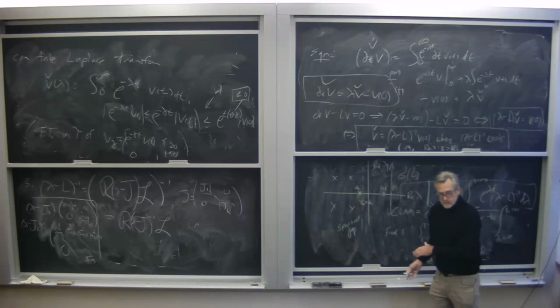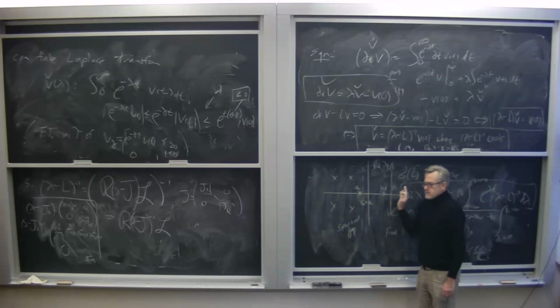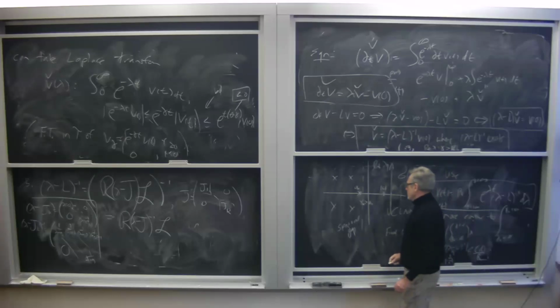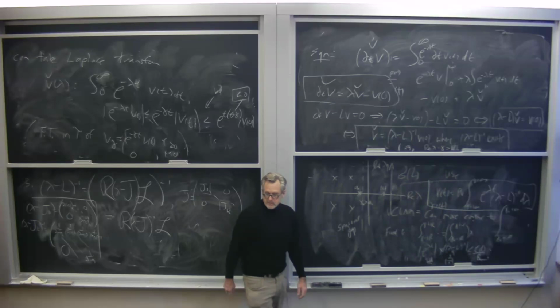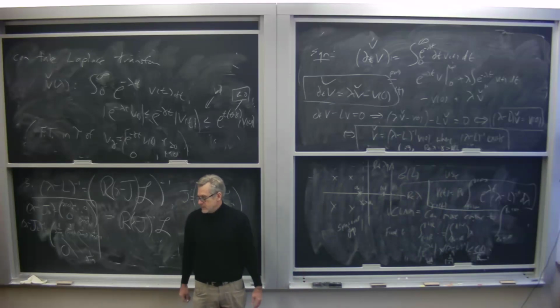So that's standard complex analysis, residue theory and moving contours. But we need to have some decay. Well, we got that from the structure of the matrix. That was a cheap way to get the decay.